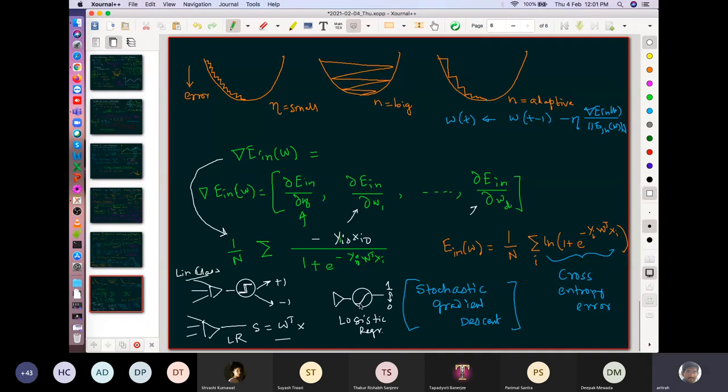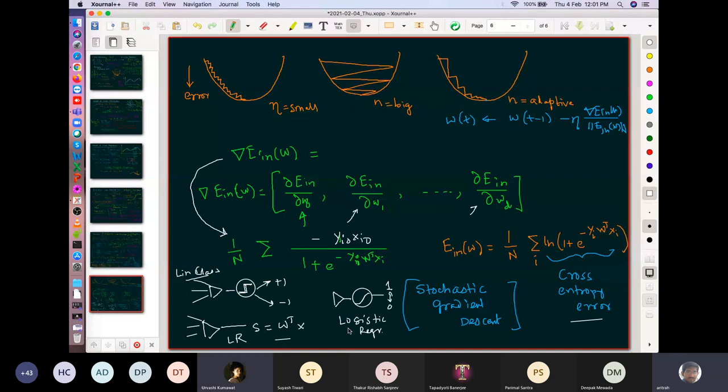In logistic regression, however, the cross entropy error that we are trying to minimize is differentiable in nature, which is fortunate for us, but it also cannot be solved in one step. So we gradually take each of the training examples and try to figure out where we should move in order to get a minimum error solution. That minimum could, unfortunately, be a local minimum, but you will reach some minimum there. Okay, with that, let me stop today's lecture.